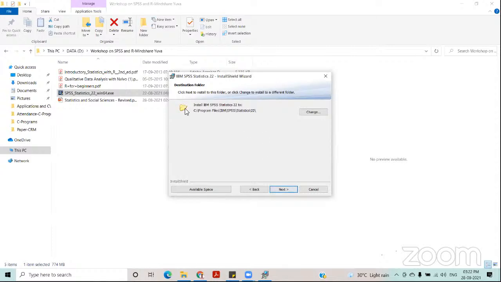Okay, so here IBM SPSS 22. It will be going to install in the C drive program folder. You can change the path wherever you require, but most people will be keeping things in SPSS only. So it will be saved there. Okay, going for the next one, click install to begin the installation. So now see how many steps are there that you need to remember very carefully.